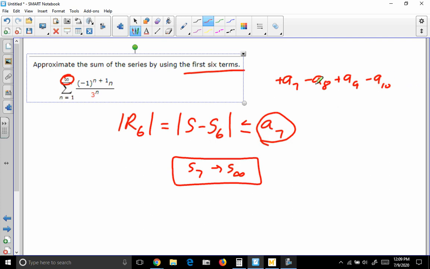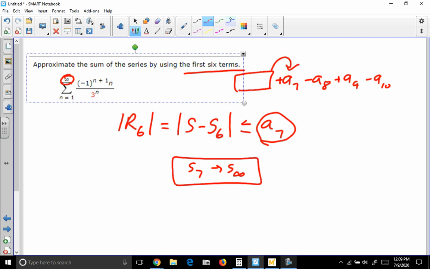Not completely, but since the terms are getting smaller, they're going to cancel part of it out, and then add back a little, then cancel part of it out, add back a little. And there's not going to be a whole lot left once we do that. So if we know the sum of what comes before that, that's going to be a pretty good approximation. And the next term, the first term that's not included, is going to give us an error, the maximum amount of error that we would have by leaving those terms off.